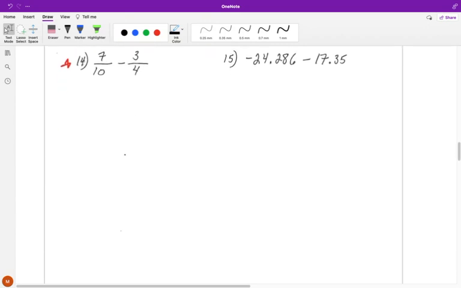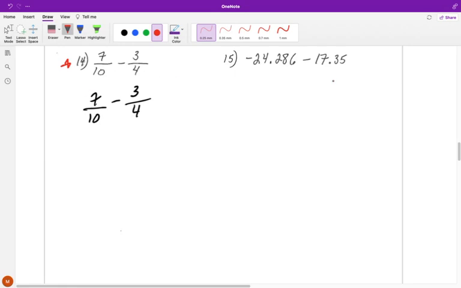All right, and then for number 14, I'm just going to rewrite it here, so when I go to create our like denominators, I have space to multiply. So remember, when we're adding fractions, we need to make sure that our denominators are the same, because that's how many pieces the whole is broken into. And like I said in class, it doesn't make sense if I'm trading one piece of candy bar for your one piece if mine's broken into bigger pieces. So we need to make sure everything's equal.